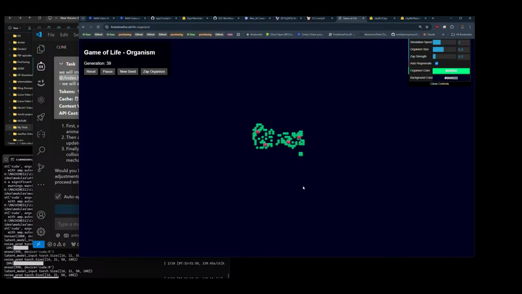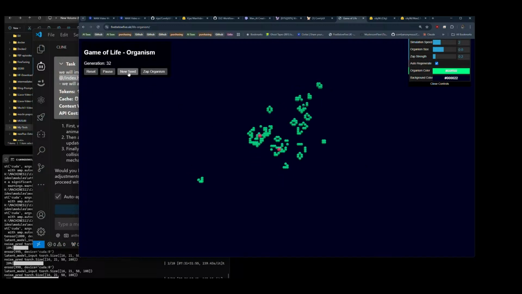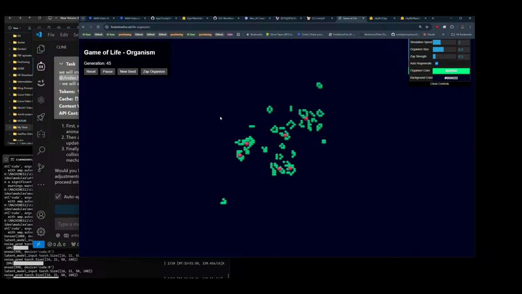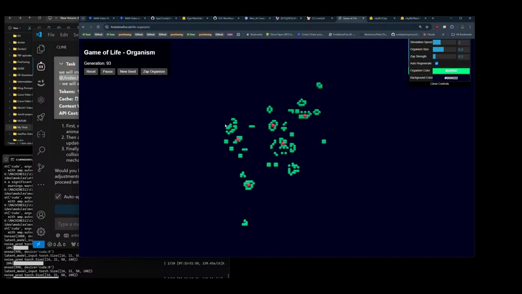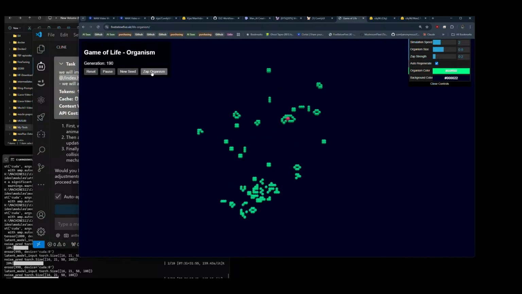And the difference with this one is the red dot indicates a nucleus. And we've got simulation speed, organism size, zap strength, auto regenerate, and the colors we can change. But the nice thing about this is if we go new seed, it adds them in right at the middle. So if it dies out, we can recultivate. But check this out. See, we can zap, we can kill the nucleus to control the population. So I could zap them all. There's none left. There's a glider running, a few stable pulsars, I think they call them.